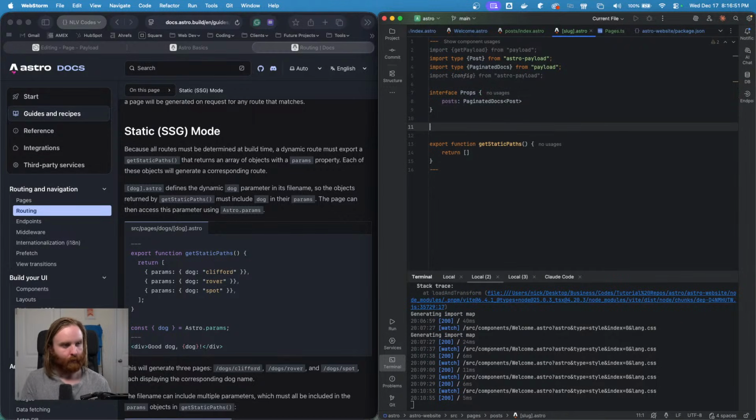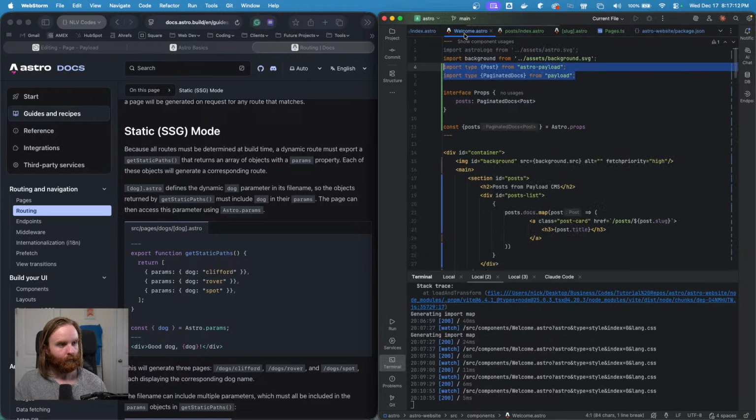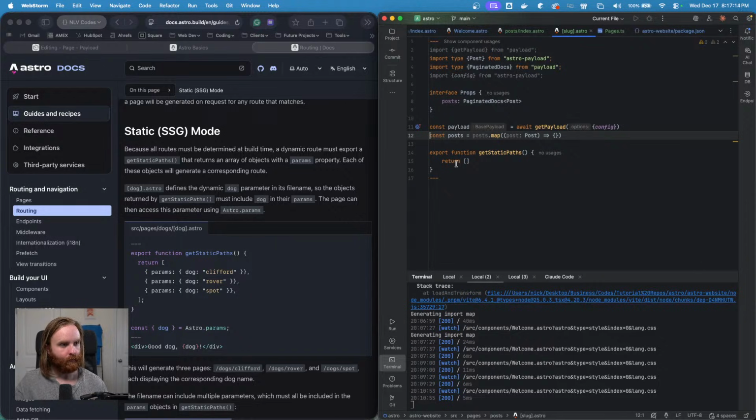Then we're going to initialize payload, do await getPayload, pass in the config. Now we need to get our posts. Nope, that's not what I need. Astro props.